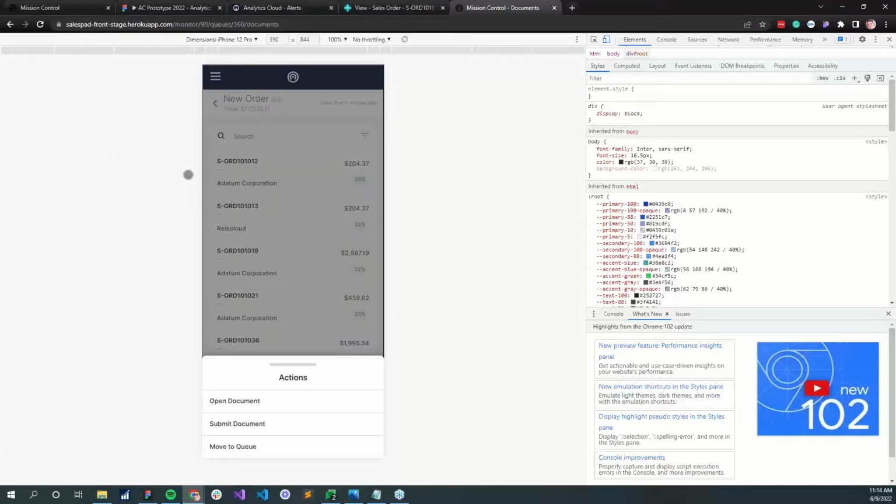But we knew that a lot of the things that sales reps and customer service teams were doing required that they have some sort of mobile experience. So we built Mission Control around that to help provide that visibility, not only at their desk, but elsewhere as well, so that they didn't ever have to go searching for answers when it was really right at their fingertips.